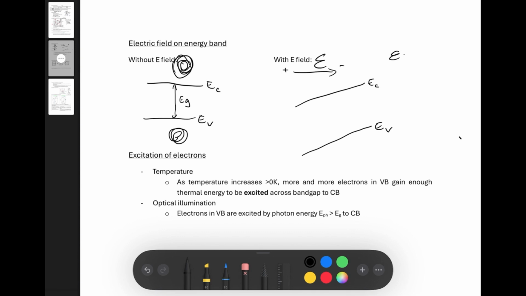So the equation for this is 1 over Q, where Q is the elementary charge, which is 1.6 times 10 to the power of negative 19. So Q is this. This equation is actually provided in the formula sheet, but basically you can see the band gap is still the same. When there's an electric field applied, the conduction band and the valence band, or the entire band, will be inclined at a gradient proportional to the electric field.